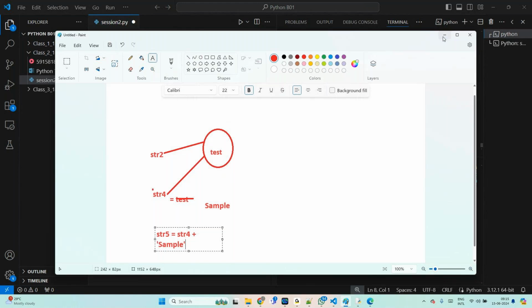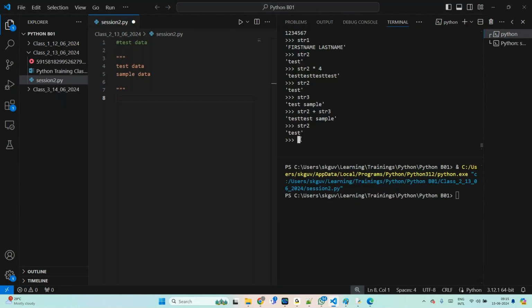Okay, so we have the print. Suppose you want to print any string, we use print, right? So we will print like this. Suppose I want to add some data in between.